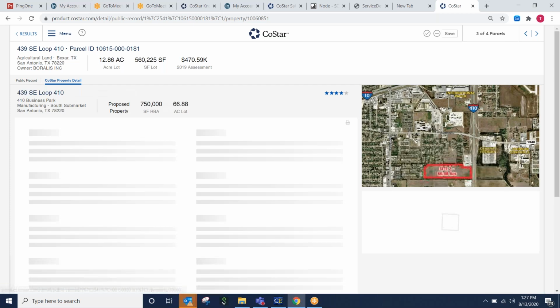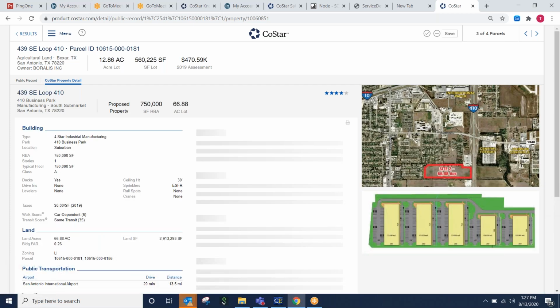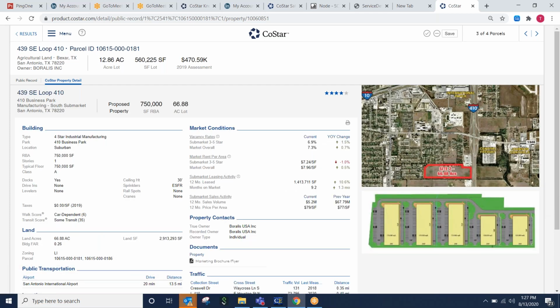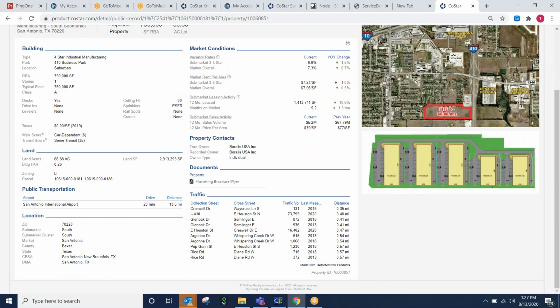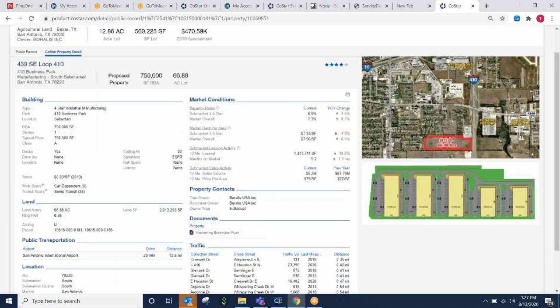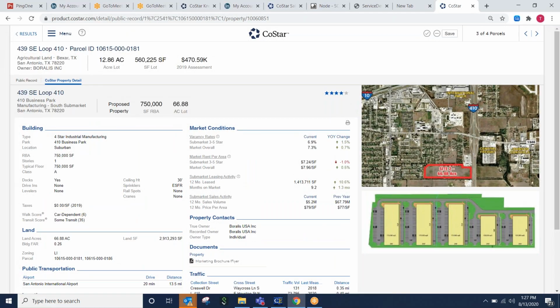So you can quickly go back and see, this property is in CoStar. You can see that there is a proposed use. Worlds USA actually is the true owner. It looks like there's a site plan for what looks to me like an industrial development right there. So I'm not quite certain that this property is still going to be developed into this. You may need to call on that. But that's what the CoStar record indicates.